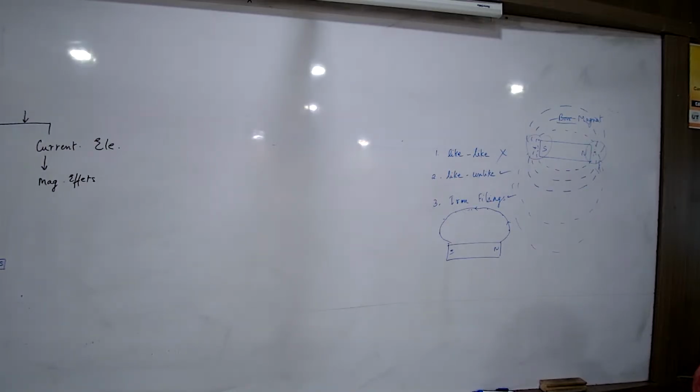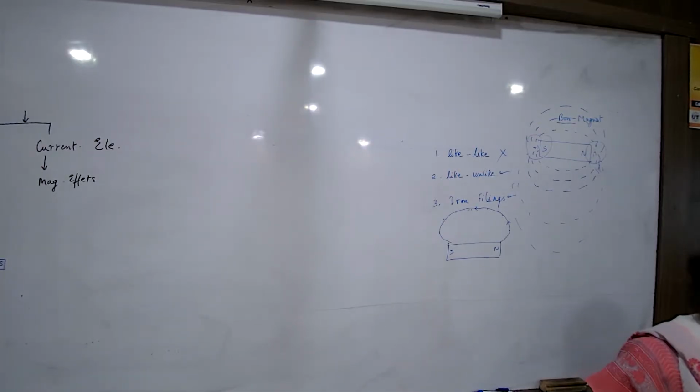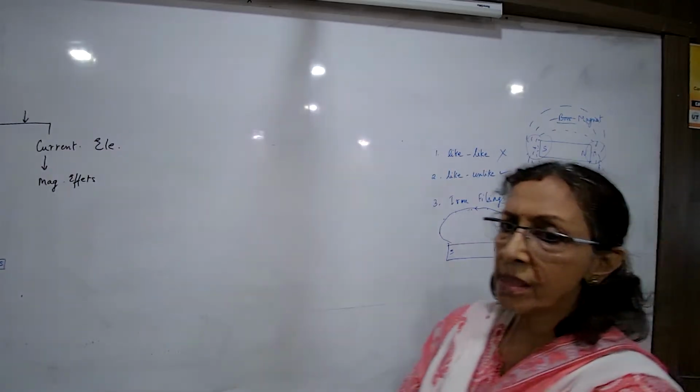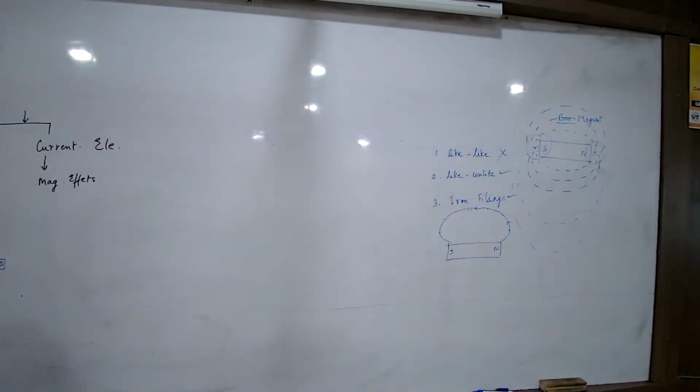Through various activities, we have observed that like poles repel while unlike poles of magnets attract each other. Underline these two words. Like poles repel, unlike poles attract. Why I'm making you write down all these things is that the next question you will be attempting to write is: what are the properties of a bar magnet? For which you can use all these words.